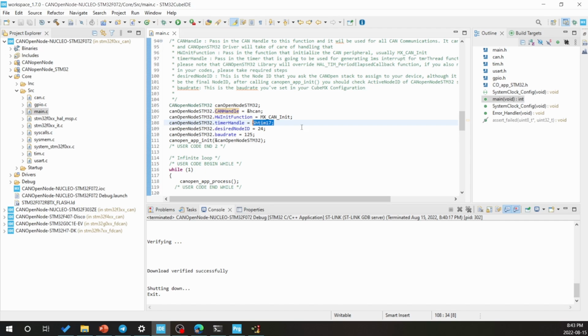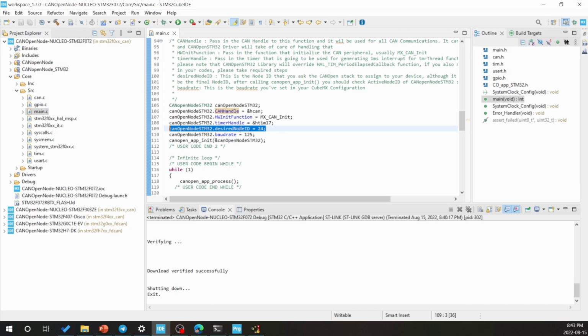But in this example, I just want to quickly run over the code and tell you what it does. So here we pass in the desired node ID. Just note that the desired node ID is not the node ID that we're going to have. We might change that.